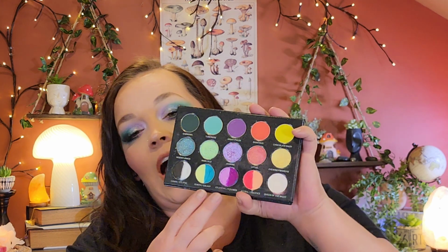And it's the reason I hesitated on buying Bella Beauty Bar for a long time because I didn't like this one that much. It is the Celestial Garden. I think this is a collab with M. Jones over on Instagram. Now, I like the bottom row. These are like graphic liners. And the shimmers are okay. The mattes are okay. Their formula now is so much better. Like, so much better. But I keep this one.